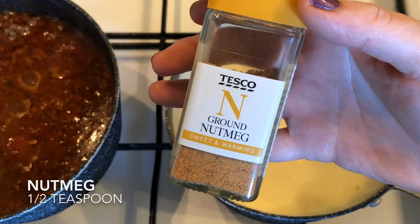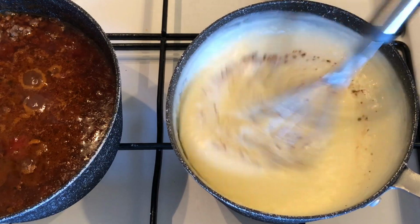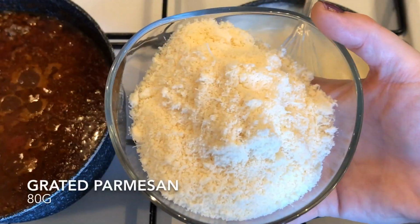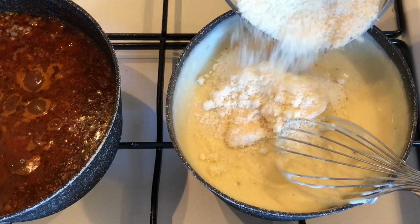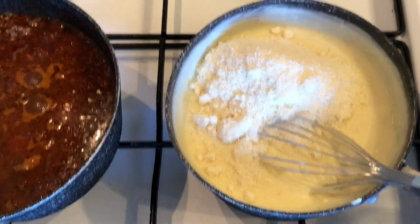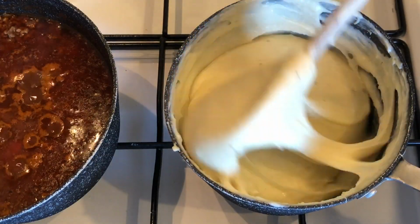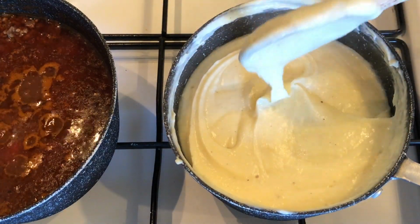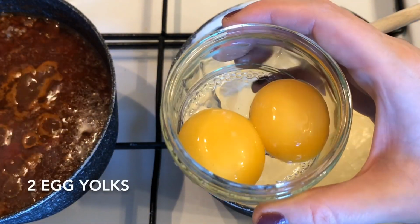And then you want to pop in about half a teaspoon of ground nutmeg. And this is going to give you that signature lasagna white sauce taste. And then about 80 grams of grated parmesan. Just stir that through. And look at that already. And we're going to pop our egg yolks in, and it's going to be lovely and glossy and velvety and just absolutely perfect.